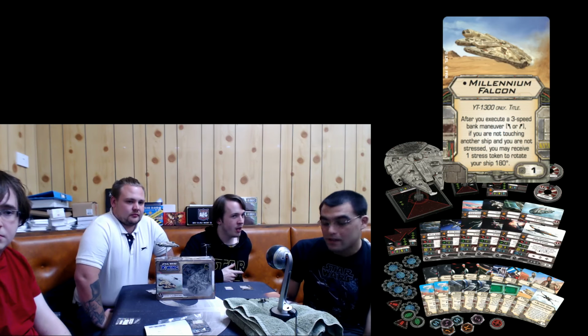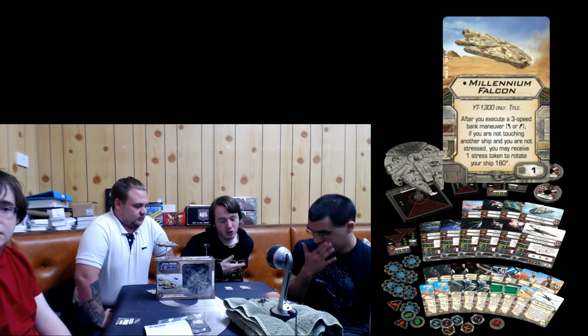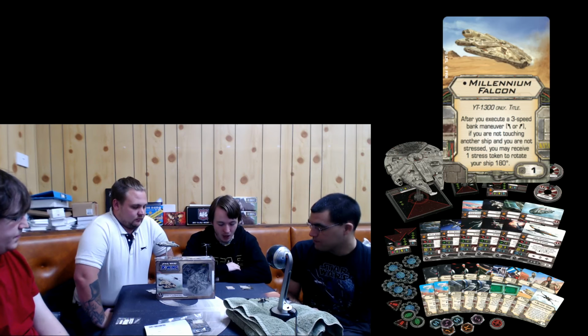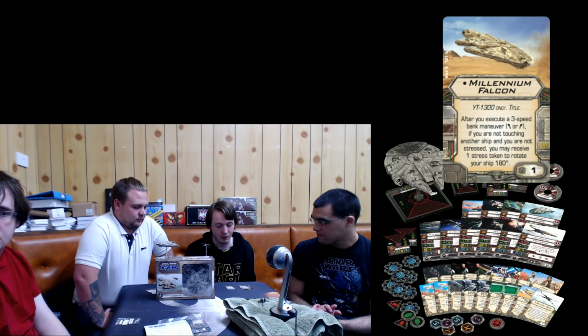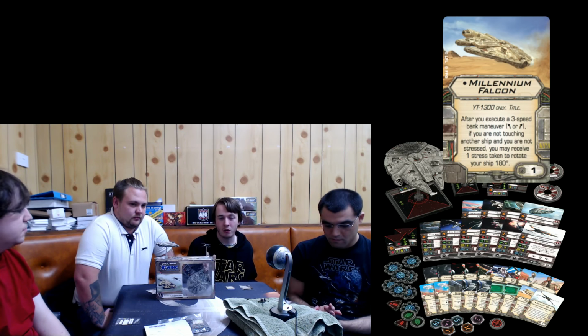So, the original one gave you the ability to use an evade action. Yep, literally just add it to the bar for a point. Just for a point. Yep. This one is also a point, but it allows you to essentially sloop. After you execute a 3 bank maneuver, which is either left or right, if you're not touching another ship and you're not stressed, you may receive a stress token to rotate your ship 180 degrees. Yeah. It basically turns your three banks into sloops.